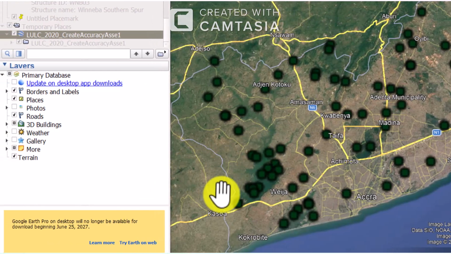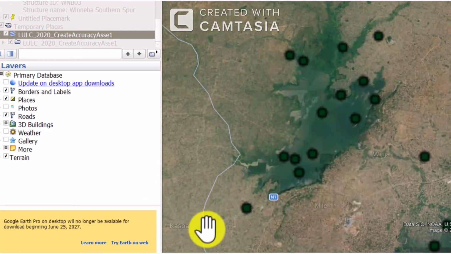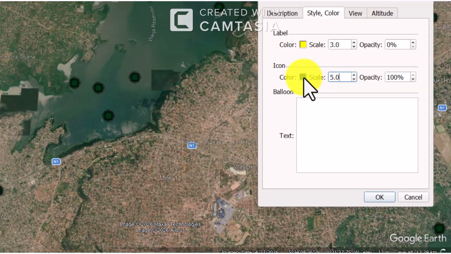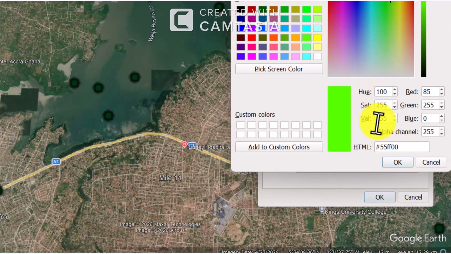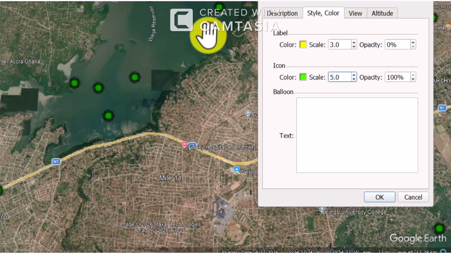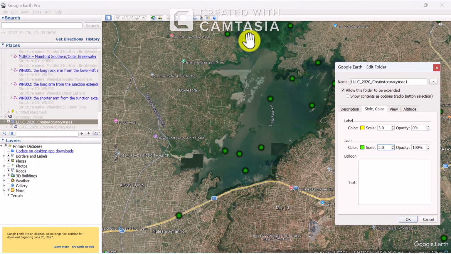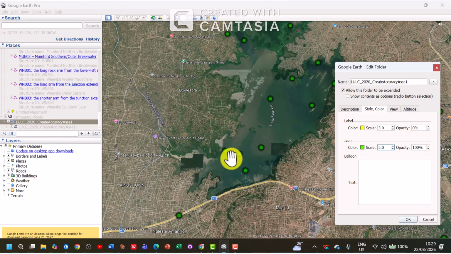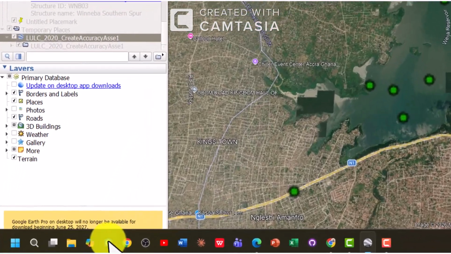So to verify your point, here is the point that we created, right? So here we have our points. Okay, so these are my points here. All these points fall within the water body. So we are going to confirm this against the classified image in ArcGIS Pro, to see if the points that fall within the water body are the same points that fall within the water body in our classified map. So let's visualize these 4 points. We have these 4 points here, so let's visualize them and compare.